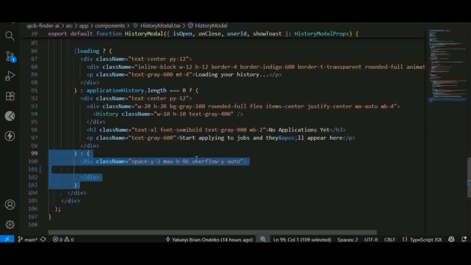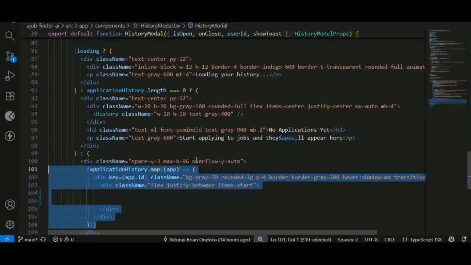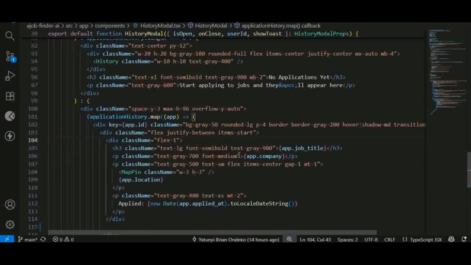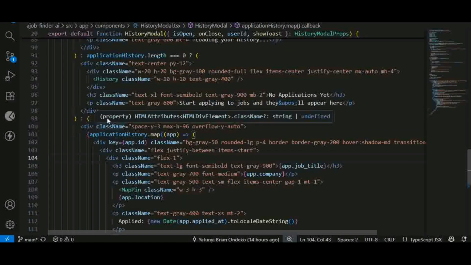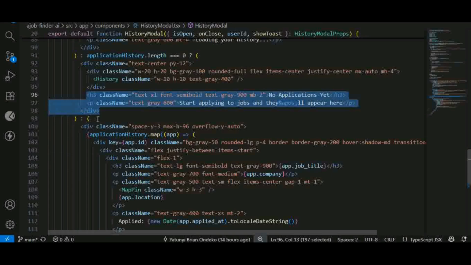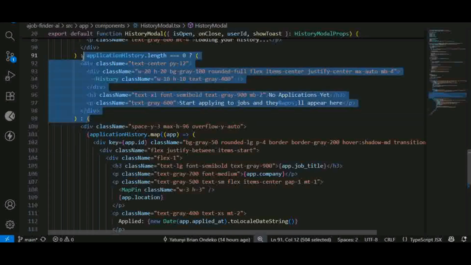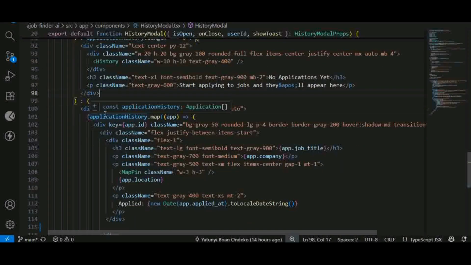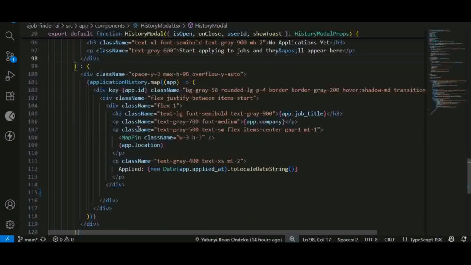After doing that, this message appears if you have not applied. But this part here appears if success is true. Now let's say success is true and we have applications, jobs that you have applied to.